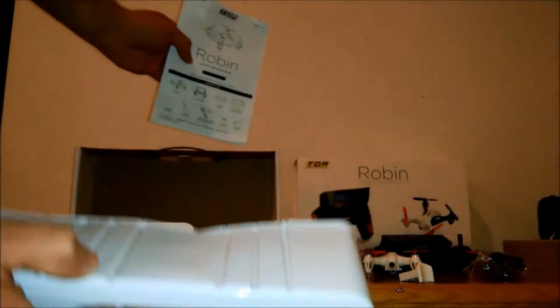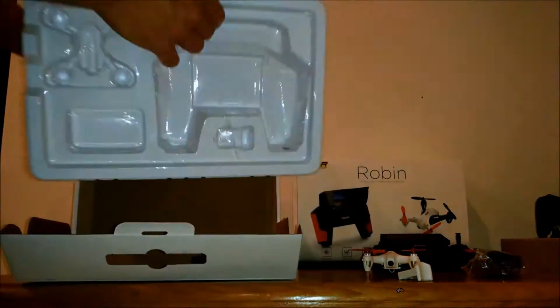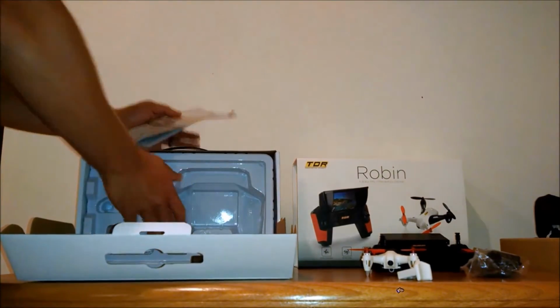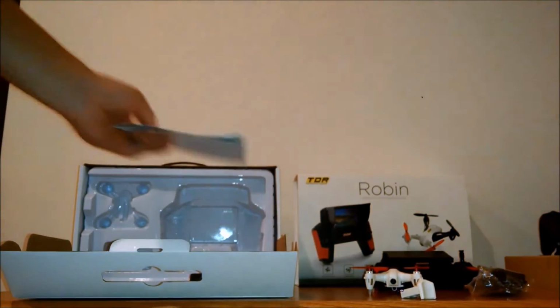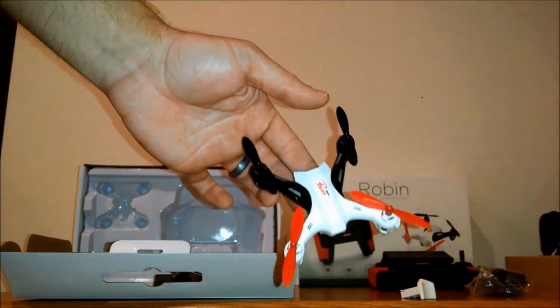And underneath the box is the manual. Always, always, always read the manual. So there you have it. The unboxing of the TDR Robin Standard.